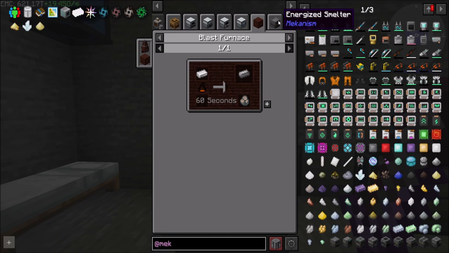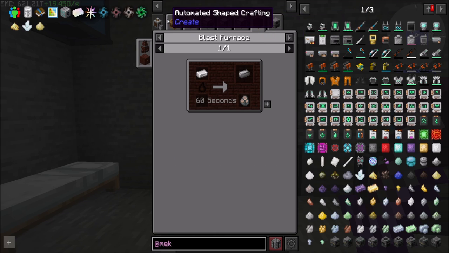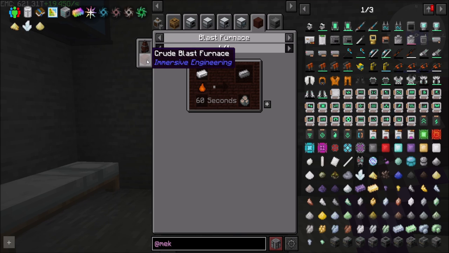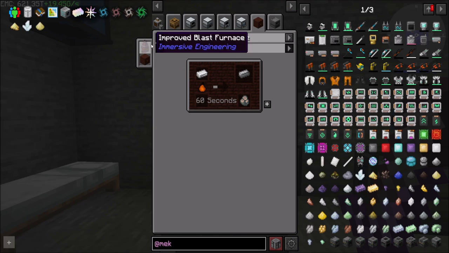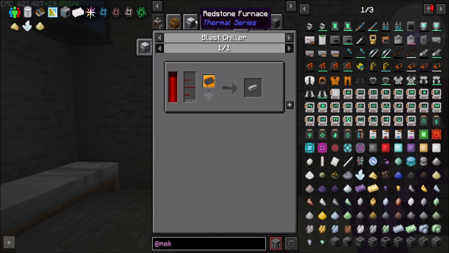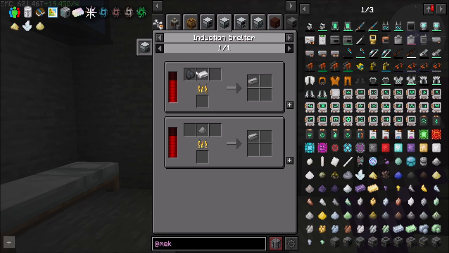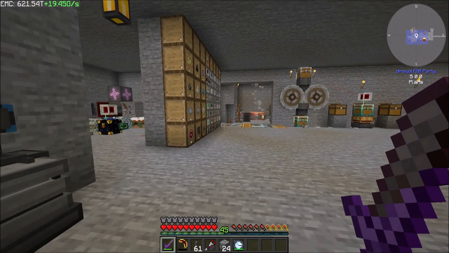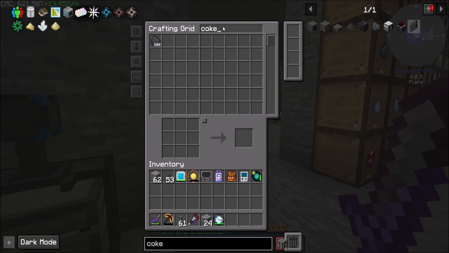Because it's that or the blast furnace. I'd have to whip up a blast furnace real quick, which is also doable. But I think blast furnace requires coal coke, doesn't it? So how about we do the induction smelter with coal coke. Now, can I get coal coke from Thermal? Am I doing coal coke in my pyrolyzer? I might be. Aren't I already getting coal coke? Oh, I am. Good. So we don't have to do that. Nice.